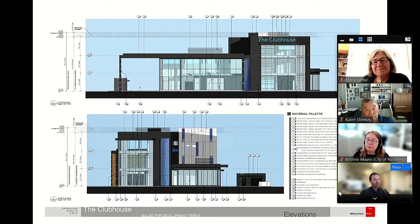The two-dimensional elevations illustrate the combination of two-story gallery spaces with the porte-cochere here with the covered entry, the three-story tower wrapped in its pressed metal panel with curtain wall glass, and then the other gallery on the rear. This illustrates the variance on height that we're requesting. You'll notice that it's basically to cover off the mechanical equipment and elevator overrun, and only 0.2 of a meter, or 8 or 10 inches, of additional height is required just to finish off the coping for the third story of the showroom. This elevation would be the highway elevation.